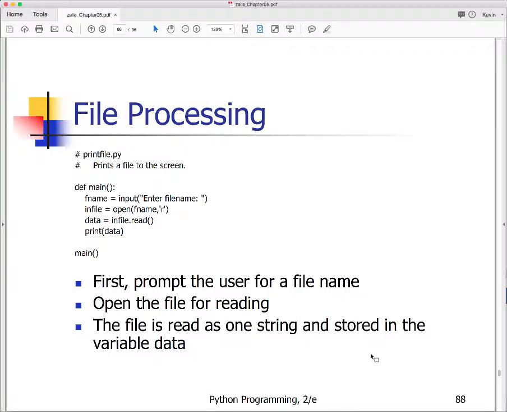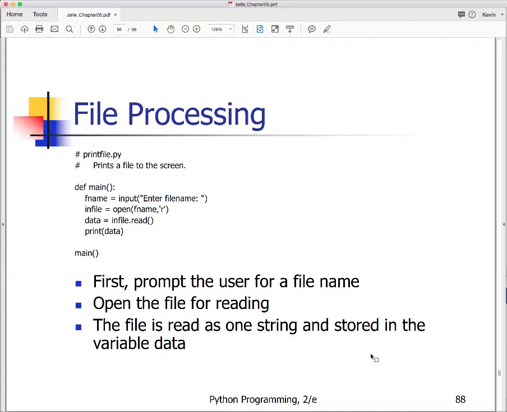So what did we do here? This is printfile.py, which prints the file to the screen. In the main we have fname, I guess that's file name, equals input, enter file name.